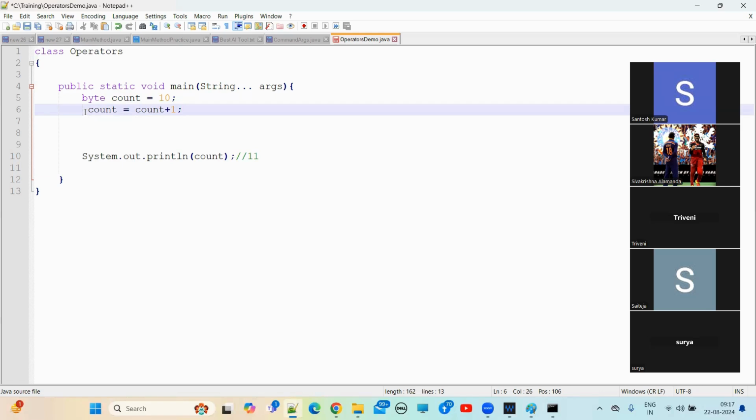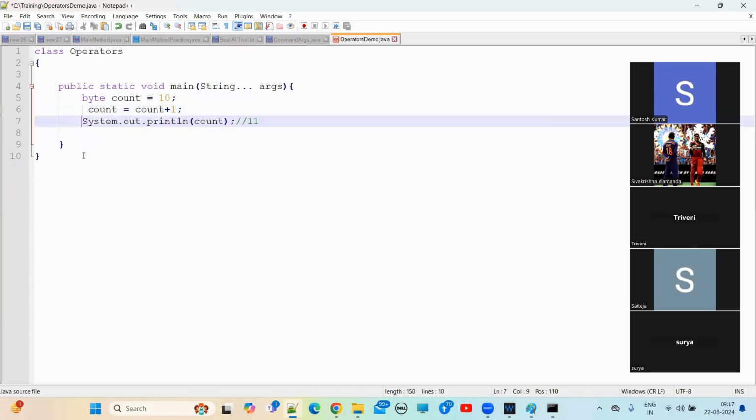Now I'm printing System.out.println of count. What is the output, guys? 11. See what I'm doing here: I'm taking one variable called count, byte count is equal to 10. Now count is equal to count plus 1. System.out.println of count.